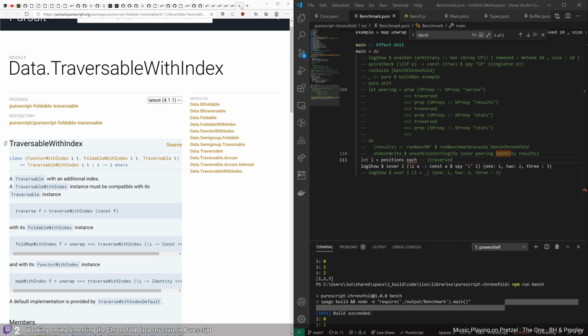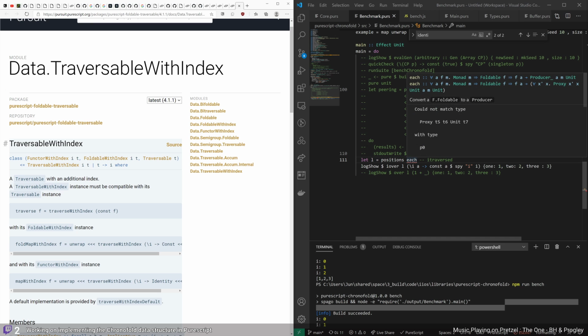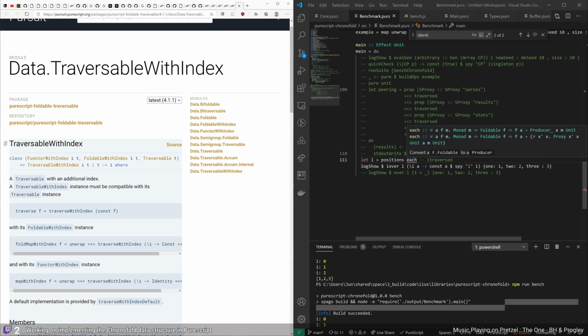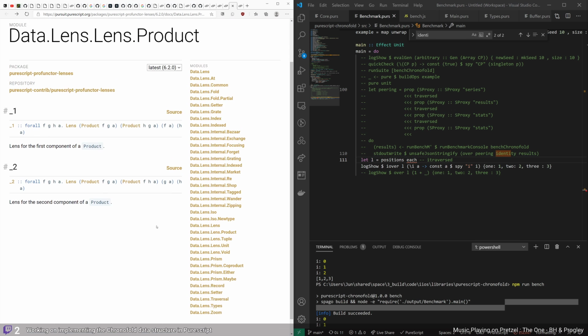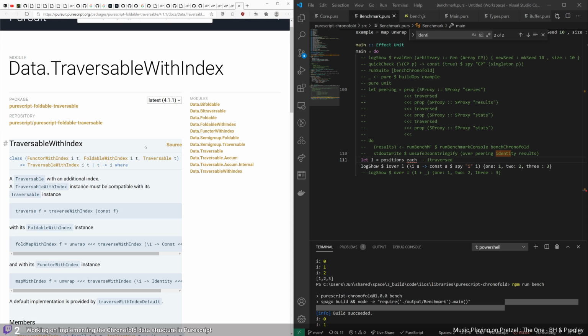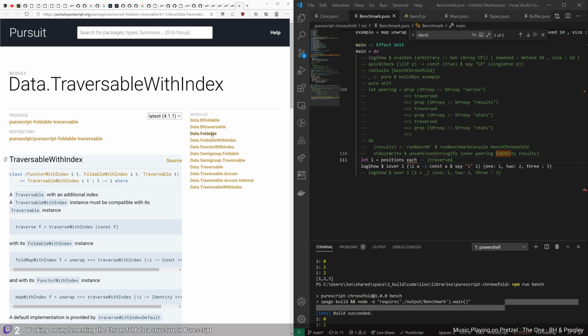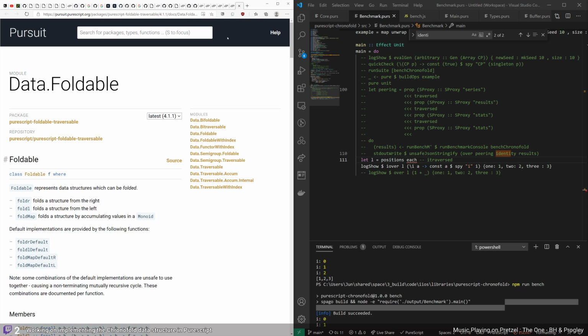So if we did have a foldable instance, so now we're thinking about doing it with a foldable instance instead of a traversable instance. Are we talking about the right each here? You're thinking each from data foldable? Is there an each in data foldable?